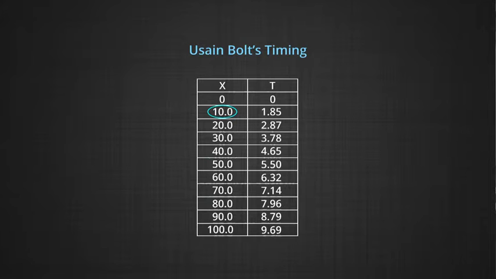Usain Bolt's timings are given as an XT arrangement in this table. You can see for his 100 meters, when this particular timing was taken, he took 9.69 seconds. Now, you have a fairly good idea about a second. So, 9.69 seconds is indeed an awesome value for 100 meters of run.